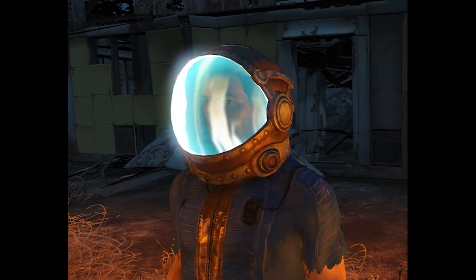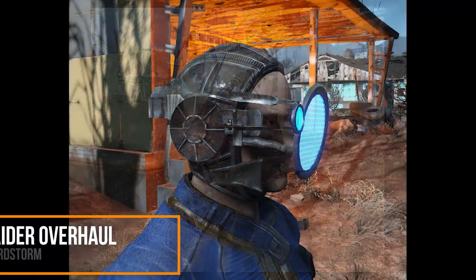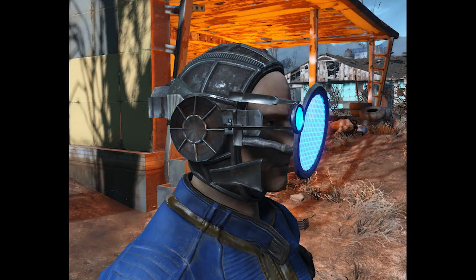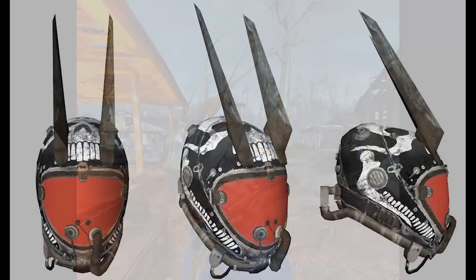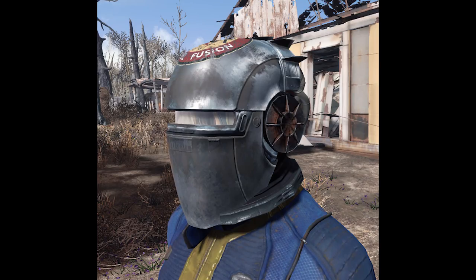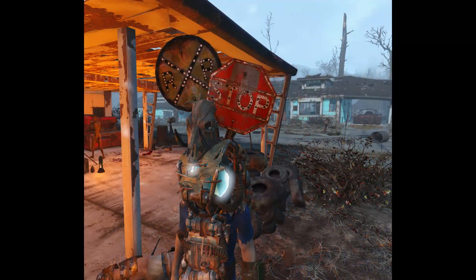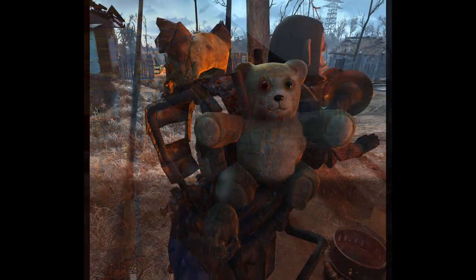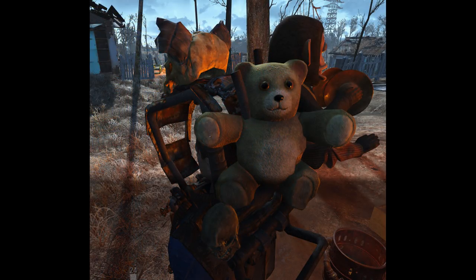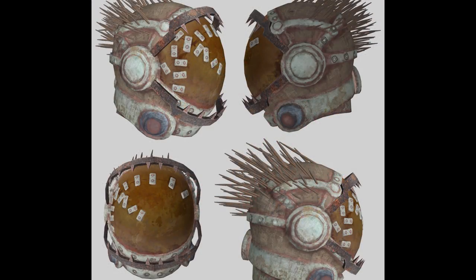We have a massive update coming to Raider Overhaul — it's a really popular mod, a really content heavy mod already, overhauling the Raiders in vanilla Fallout 4. Third Storm and the rest of the team behind Raider Overhaul have been working on this for over a year, and they say it's ten times the size of the previous update. What you're seeing in the background right now is some of the options available in this latest update.